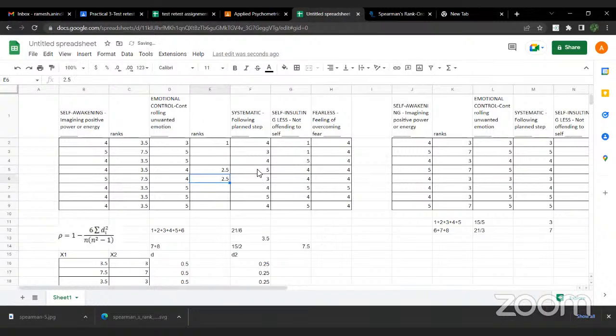Now we have to look at the number for 5. We have 1, 2, 3, 4, and 5 times 5, that we have 5 occurring. So which are the positions that it's taking? We have already taken 1, 2, and 3 positions as of now, so we have to take from 4. So 4 plus 5 plus 6 plus 7 plus 8. So these are the positions that we have to assign for 5.